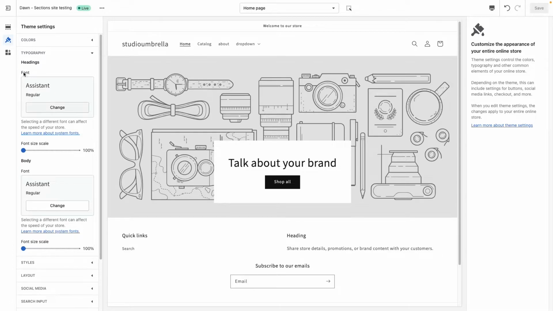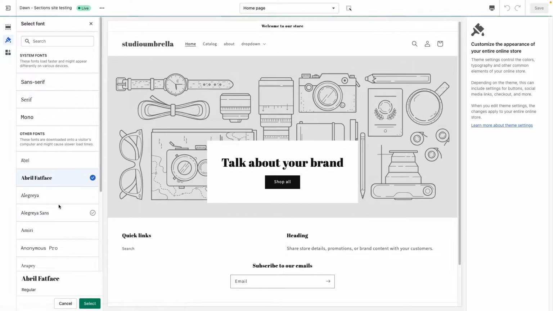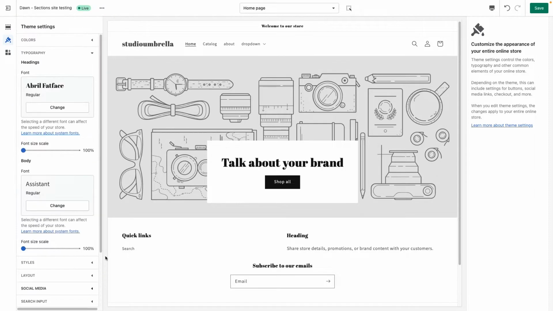You have a font selector there, and you can click it to change it and select the font that you want. As you can see, the font for all the headings on the site changes just like you chose. So that's one simple way to do it.